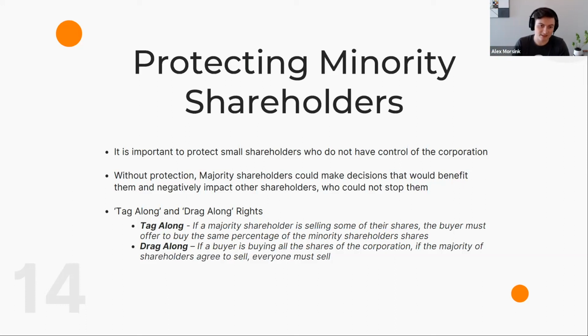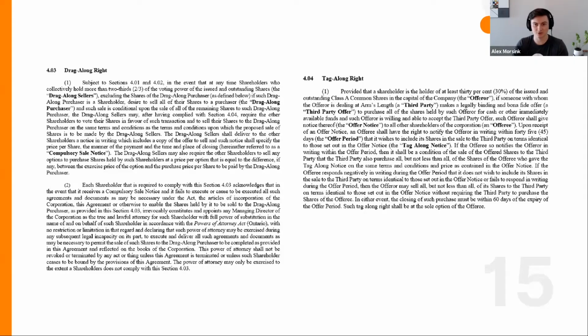When working with Equivesto, this is actually a requirement, and you can't raise with us if you don't have tag along and drag along rights inside your shareholders agreement. Here is an example of tag along and drag along rights that is directly excerpted from our shareholders template. It's rather long and there's a lot of legal references, but essentially it's outlining exactly the rights that I just described.